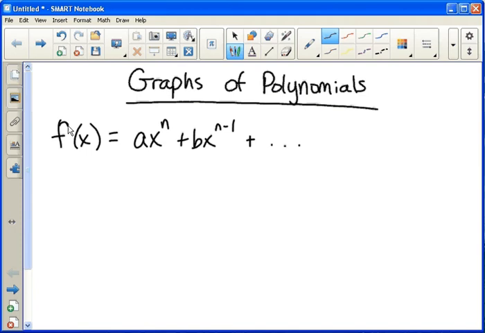Okay, that's not a perfectly good math definition, but the point I want you to see is it's always going to be a coefficient. The coefficient could be 1, so you may not actually see a coefficient, times x raised to a power. Okay, and n has to be an integer, a positive integer in fact. So it's always going to be things like 3x squared plus 2x minus 1, or 7x to the 8th plus 4x minus 2. Anything like that. It's most of what you deal with that's not trig or log or something like that.